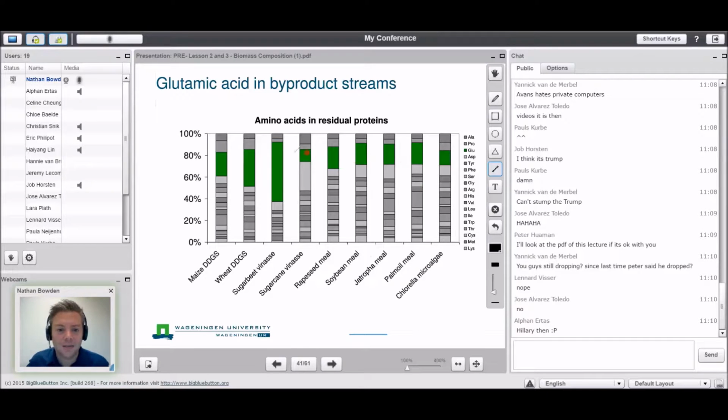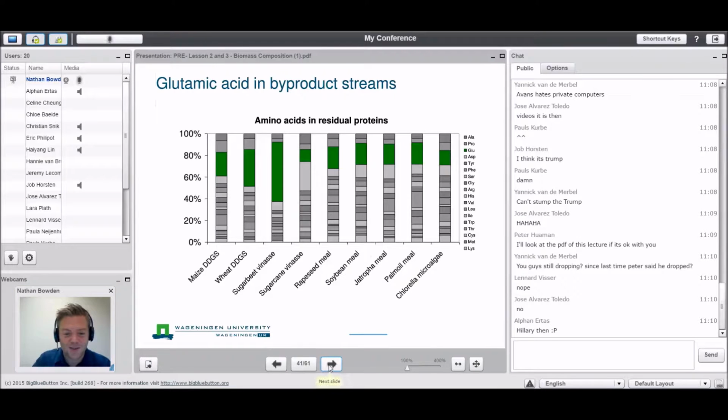Glutamic acid is another very economically interesting amino acid. Glutamic acid is used in, for example, monosodium glutamate, which is a salt substitute, which is very popular in Asian cuisine. Aspartame is a combination. You may know aspartame. It is a sweetener. It's made from aspartic acid and phenylalanine, off the top of my head, I believe. So those two are also very marketable. If you can find a way to extract aspartic acid or glutamic acid from proteins, you're doing quite well.